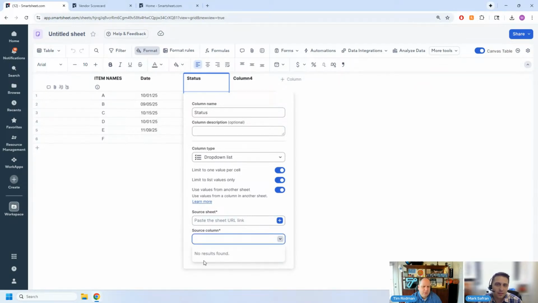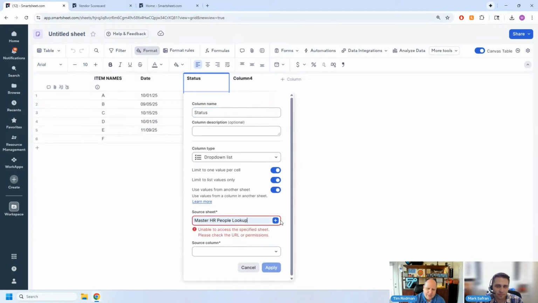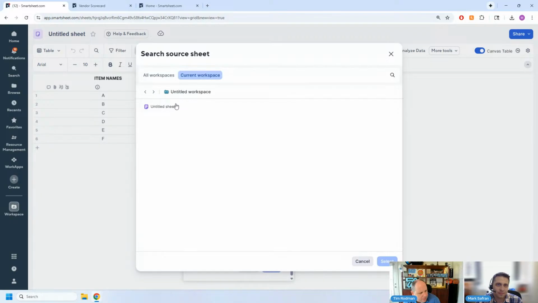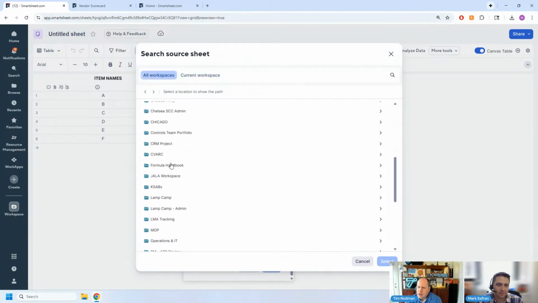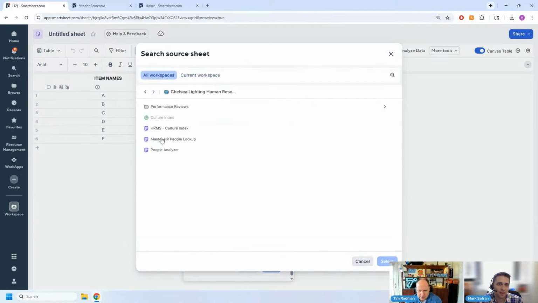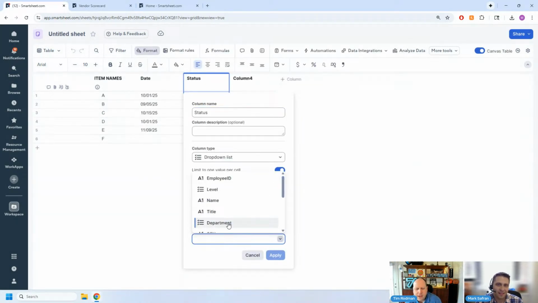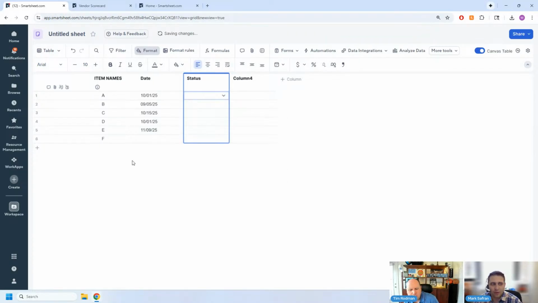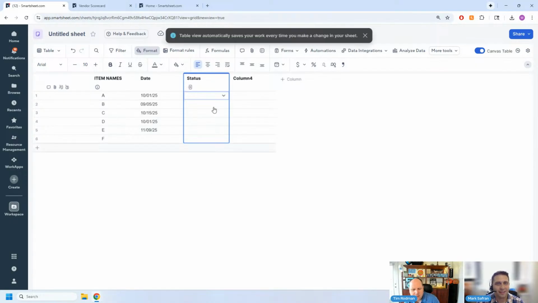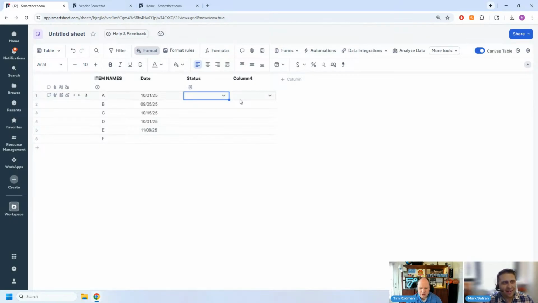Yeah, I mean, this is way more robust. I had never really seen Smartsheet Enterprise. You're like an enterprise customer, and I'm curious. You made some comments before we went live about how you actually find that you're on the smaller end of a typical Smartsheet customer. I always viewed Smartsheet as more of just an Excel file in the cloud. This really seems like much more of an enterprise application than I realized. And I look at you as on the higher end of an enterprise customer. But talk to me more about where you really see Chelsea Lighting in terms of the typical Smartsheet customer. Are you on the lower end or the higher end in terms of really being an enterprise grade customer?